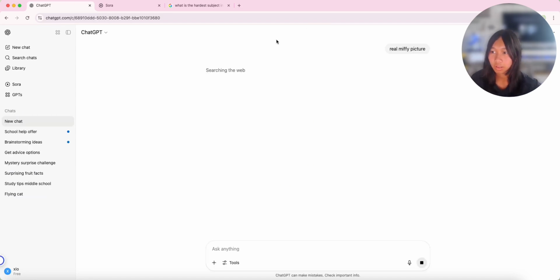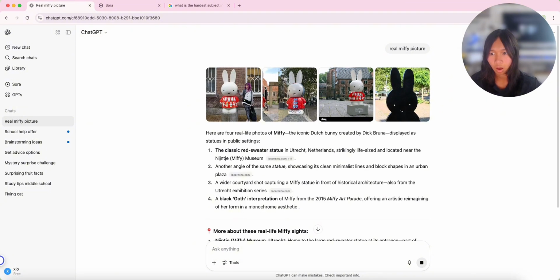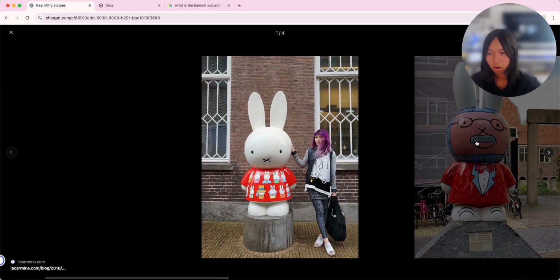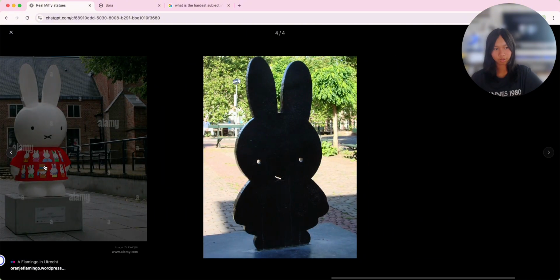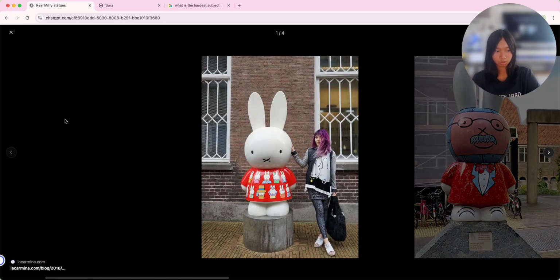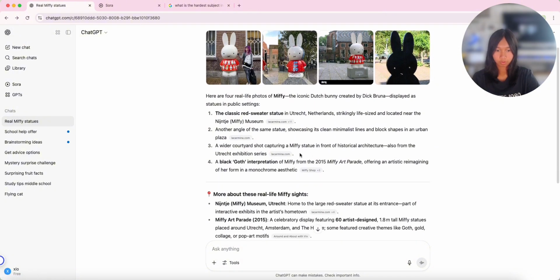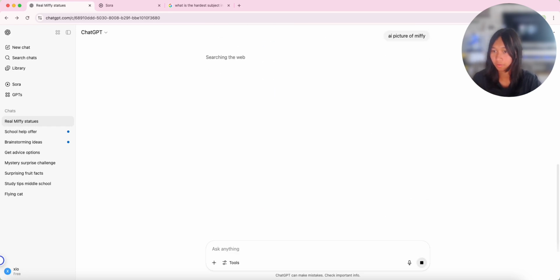Okay, so let's see. Why does that actually look scary? Oh, okay. So we got some real pictures of Miffy. AI picture of Miffy. Let's see about that.